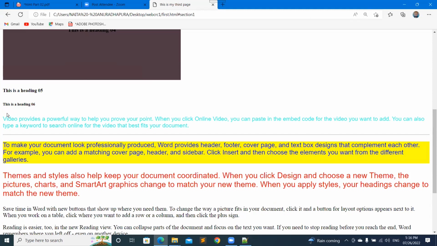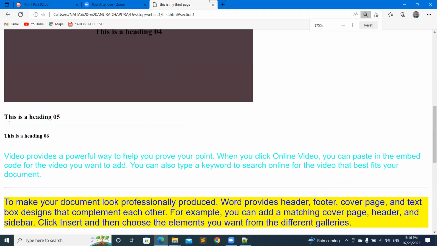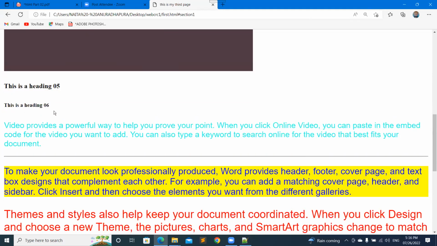It should be linked before your first paragraph. In this area, you can see this is my heading 6. You have to create a link in this place. The link name should be this link go to the bottom of the page.